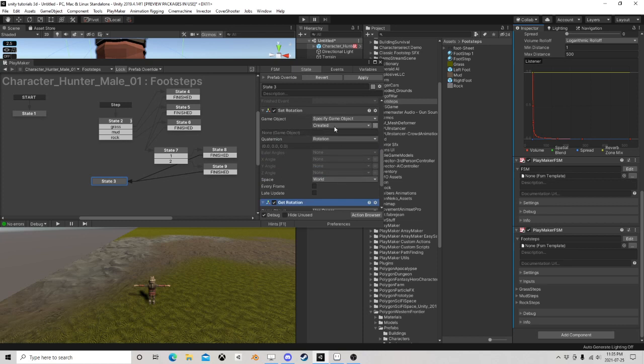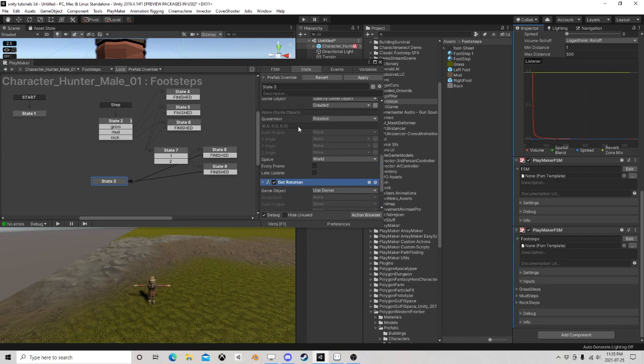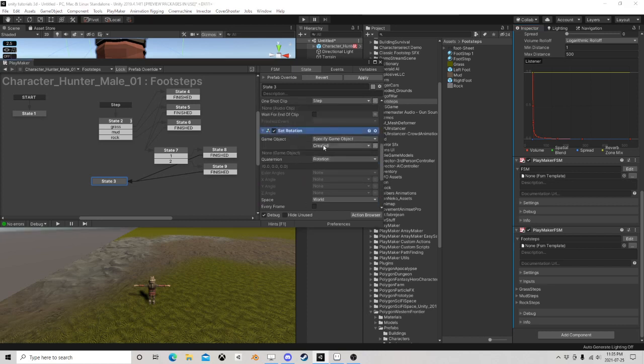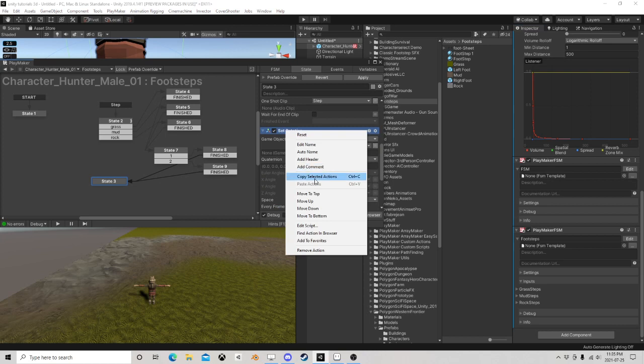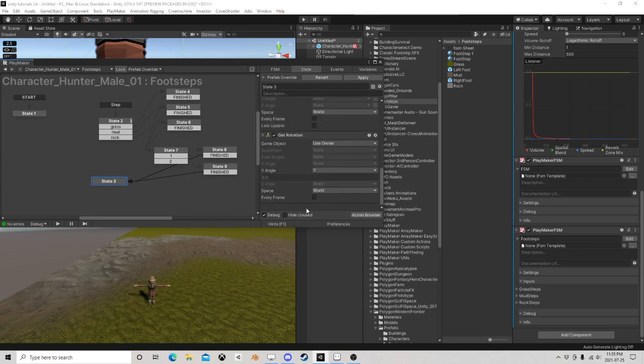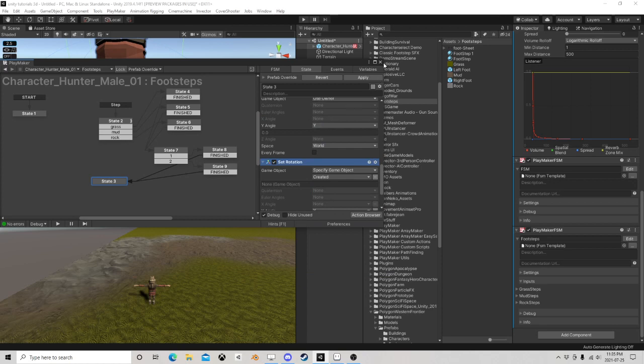I'm going to do it after this though, because this one's technically curving to the terrain, which is fine. But then let's copy the player's Y.